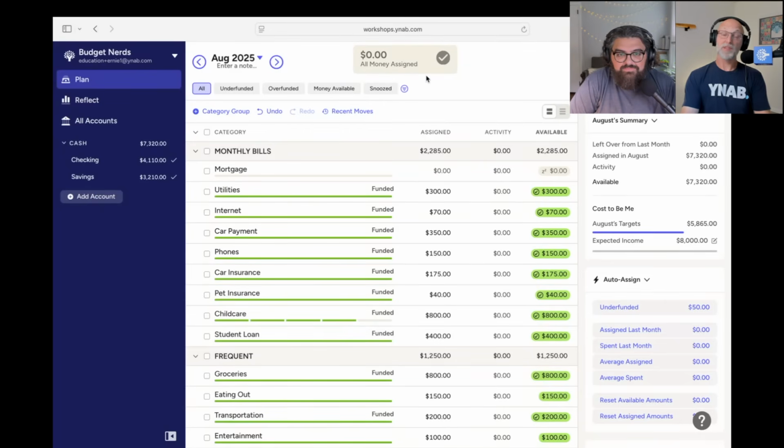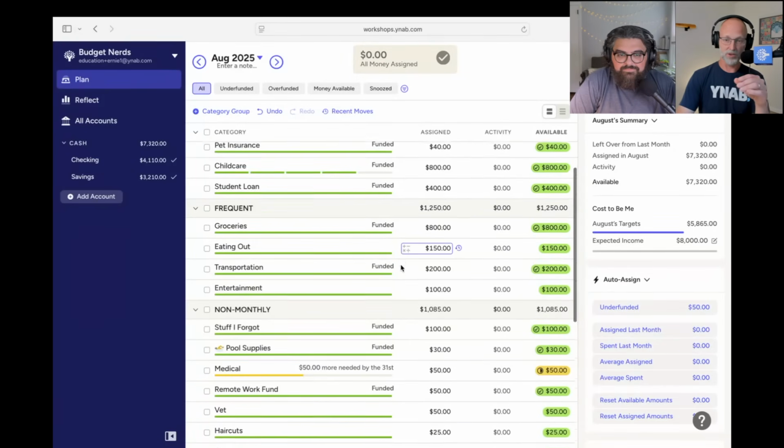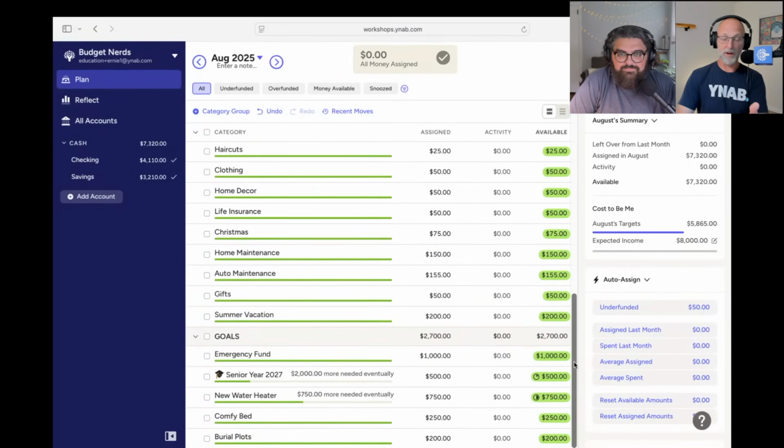All right, so ready to assign is back down to 0. On the account side, that is our big pile of money. Remember, we dumped that out on the kitchen table. And then with our categories, we started dividing that money across all those digital envelopes. So this is what our money is set aside to do.